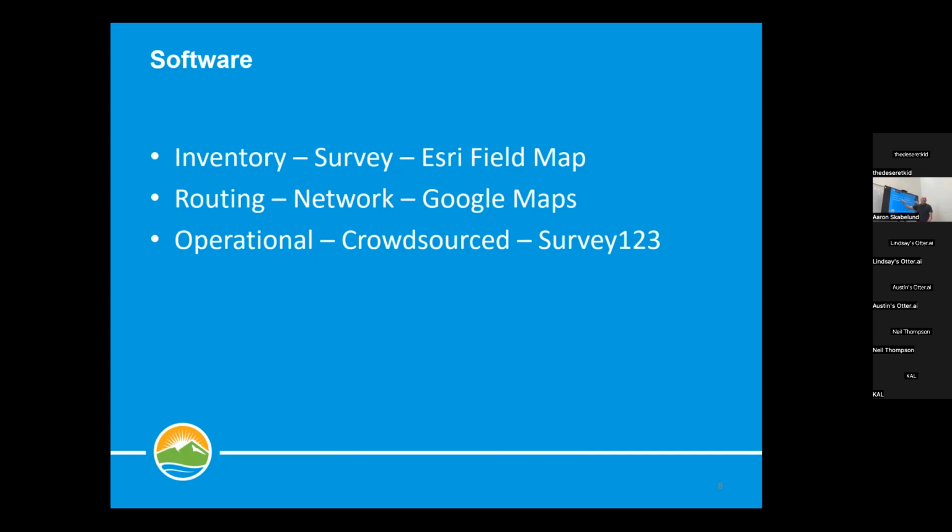Networking is quite difficult and quite complex. Google has it down, and you can use Google Maps to bicycle. You can go in and say, I want to get from point A to point B, but I want to use public transit, I want to drive, I want to walk, or there's an option for bicycle, right? And it's pretty good from what I can tell, as far as knowing where valid bike paths are.